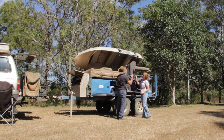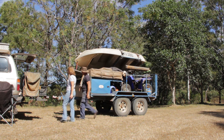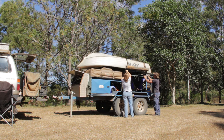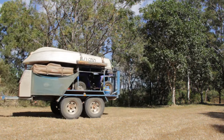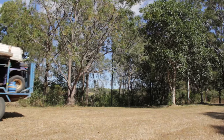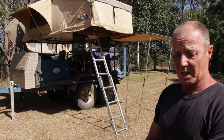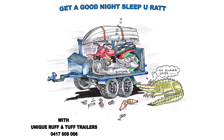It's designed the same width as your car. I'll make it to suit whatever car is available, what they're towing it with — basically a standard track of a cruiser or a Nissan Patrol, which is the standard four-wheel drive width. So the trailer will follow exactly where the car goes. So far I've had no dramas with it and it's been a really good idea — everywhere we go people want to pull us over and talk about it. If somebody's interested, they can get in contact — just give me a call and we'll see if we can talk turkey.